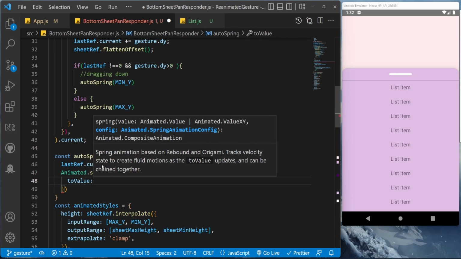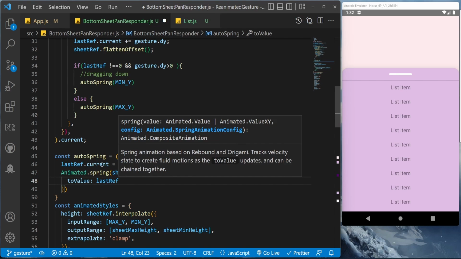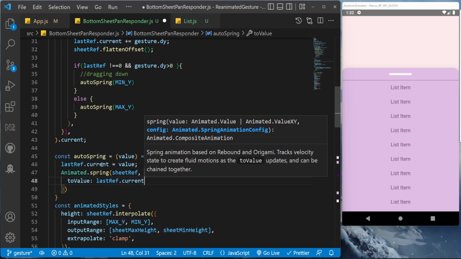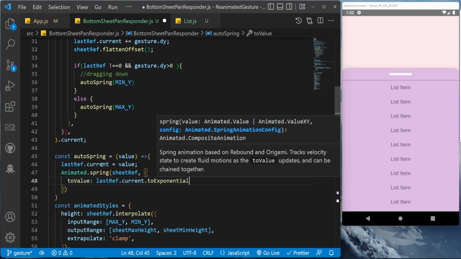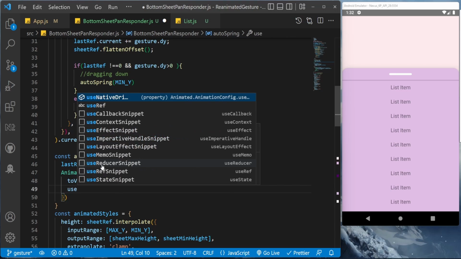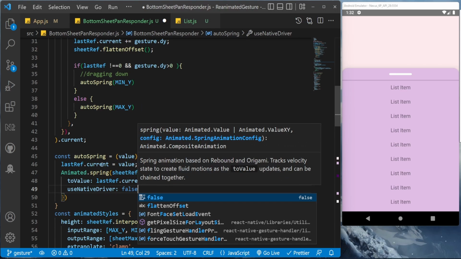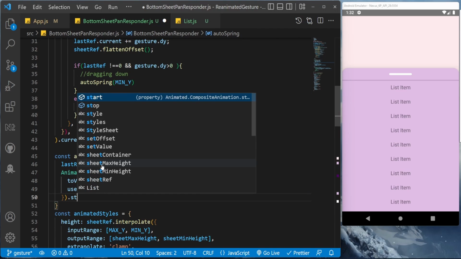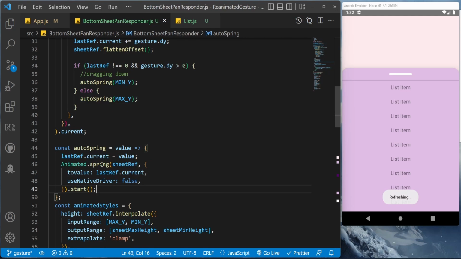We're going to update the value to last type dot current that we have already updated, and then set the native driver to false. We're going to start the animation.